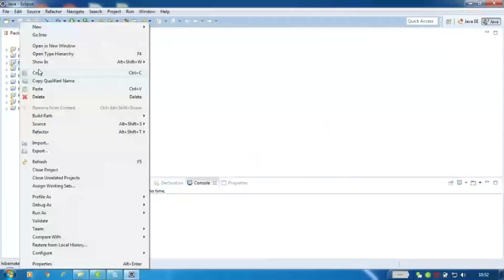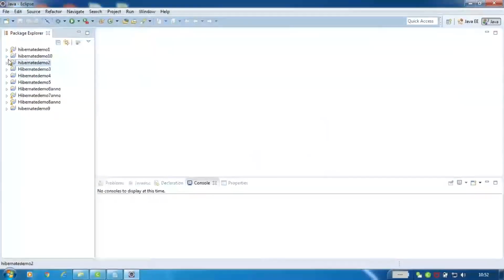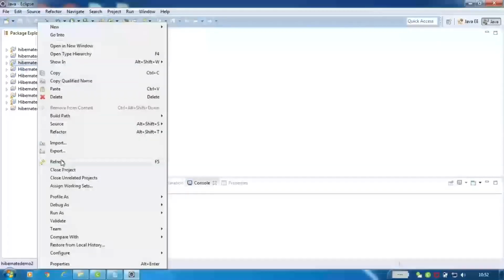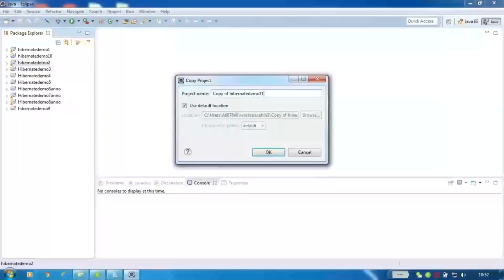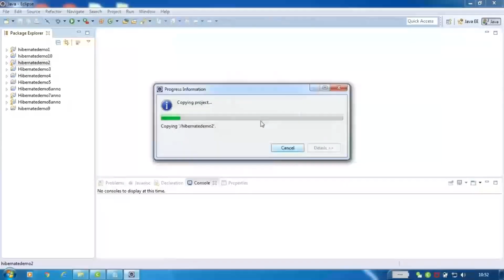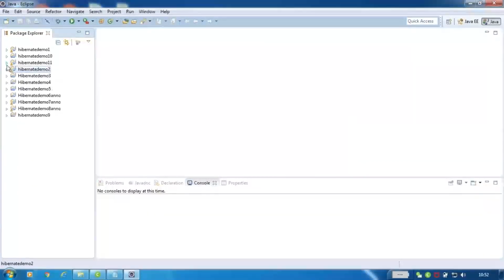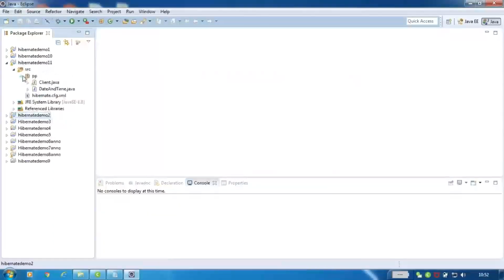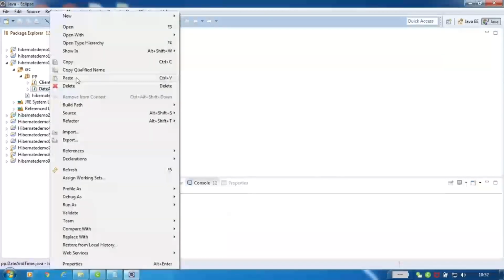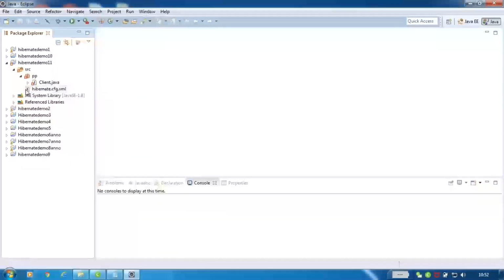Copy this and paste it with the next number, Hibernate demo 11. Right click, paste. Just write here, Hibernate demo 11.